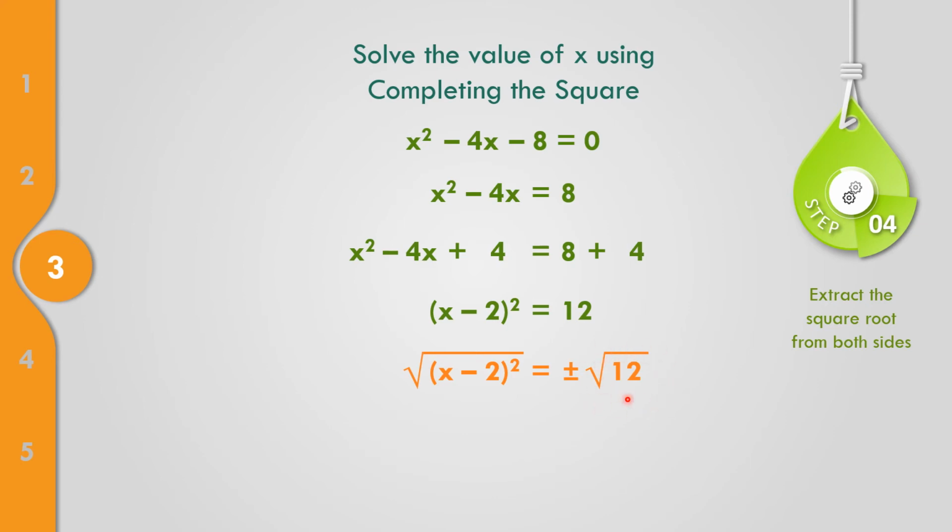So it means let us get the factor of 12 having the perfect square. The factor of 12 having the perfect square is equal to 4 times 3. So let us continue. Cancel the 2 and the radical sign. So that becomes x minus 2 equal to positive negative the square root of 4 exact, that is equal to 2, and then copy the square root of 3. So let us solve for x. X is equal to negative 2 going to the right side becomes positive 2, and then positive negative 2 square root of 3.